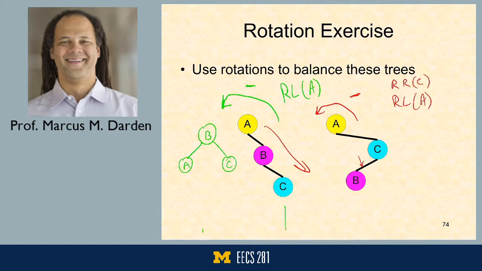And I can figure out how to do this if I look at my balance factors attached, right? Balance factor here was 0. Balance factor here was +1. Balance factor here was -2. So I said a negative balance factor is going to require me to rotate left. So this -2 is going to demand that at some point I always rotate left around A.